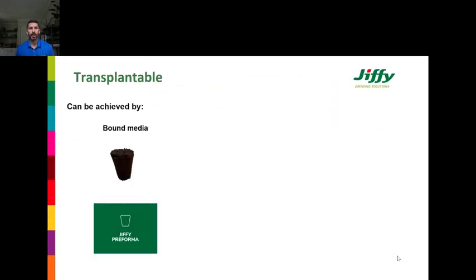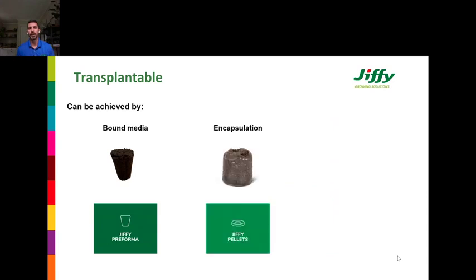So in addition, transplantability within automation systems and growing media can be achieved by a couple different areas. So one is bound media. And when we talk about bound media within our industry, we're talking about physical characteristics of growing media, specifically plugs used for young plant propagation, that regardless of whether you have a seedling in there, regardless of whether you have good root development, that substrate is going to be held together. And that's not typically what happens with a lot of substrate. And so a transplanter focusing on automation can easily move that media product regardless of the development stage. And I think that's really critical and a benefit to growers looking to scale, to reduce labor and to increase automation.